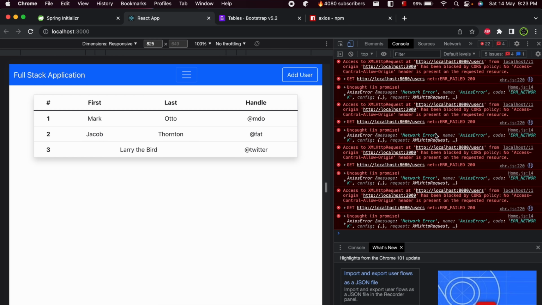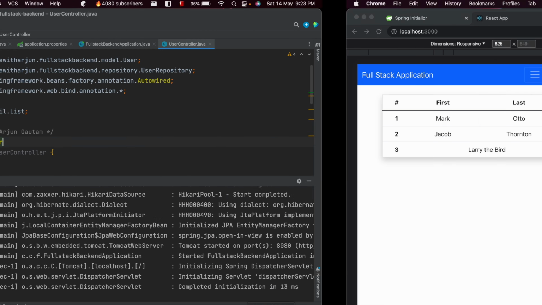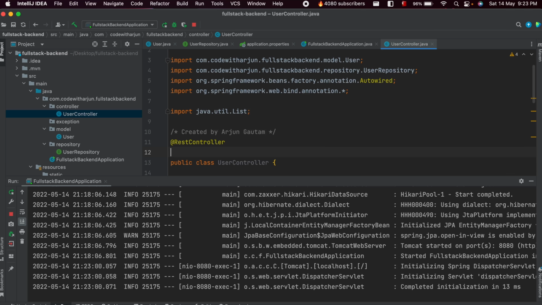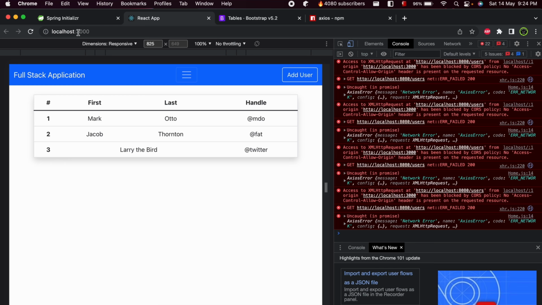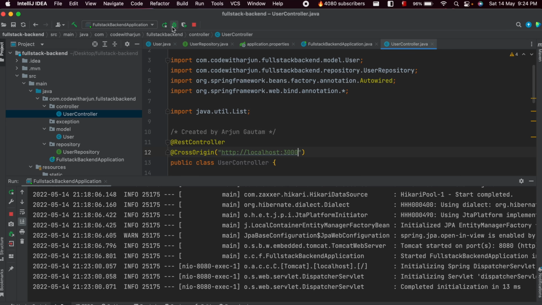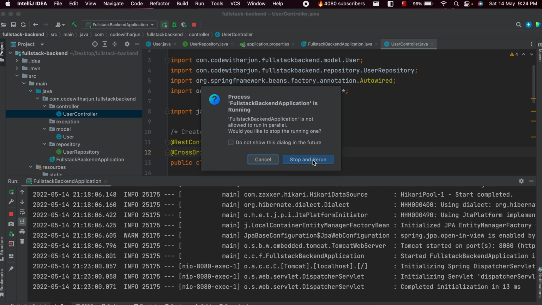To connect our front-end application with the back-end application, we just have to go into the Spring Boot application. Go into IntelliJ again, and down here, you just need to use one annotation. The annotation is CrossOrigin. Just type CrossOrigin, and here we need to give the link or the localhost port which we have used for our React application. For that we just have to type http://localhost. Since we are running our application on port 3000, as you can see here, we just have to give this one, and again you need to run your Spring Boot application.